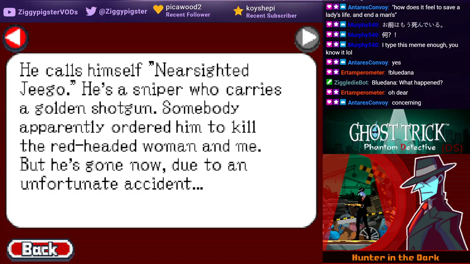Hunter in the dark. Calls himself Nearsighted Jago. The sniper who carries a golden shotgun. Is he really a sniper then? Somebody apparently ordered him to kill the redheaded woman and me. He's gone now due to an unfortunate accident.